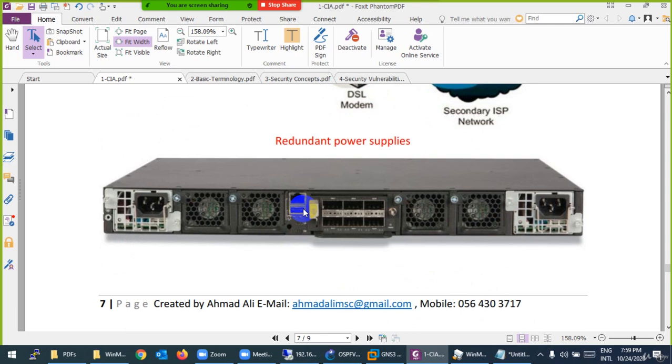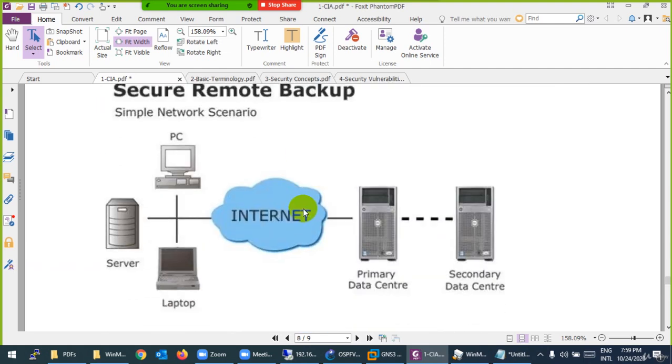Even nowadays, you have to use redundant power supplies. So if one power supply fails, the other will work. If the power supplies fail, the UPS will work. Sorry, UPS. Also, rather than keeping the backup in the same building, you have to take the backup remotely.